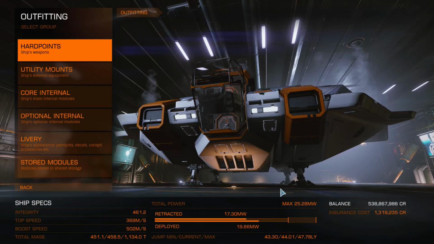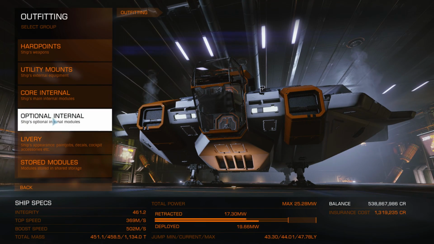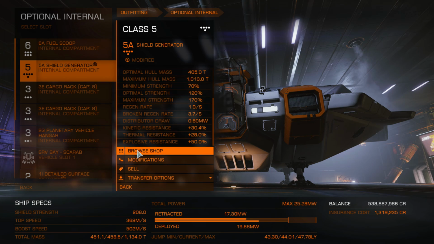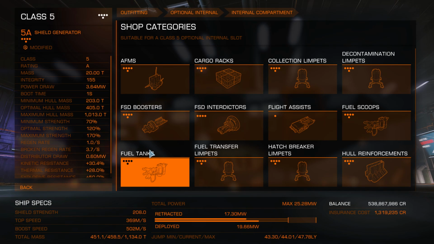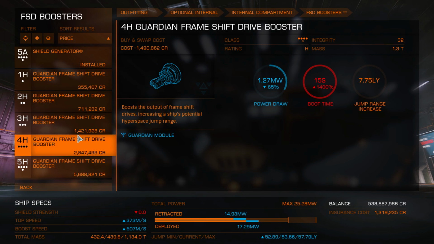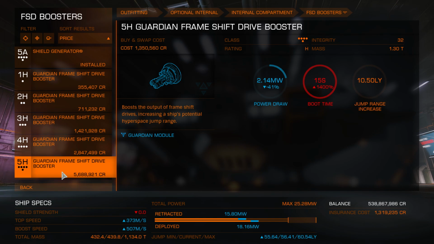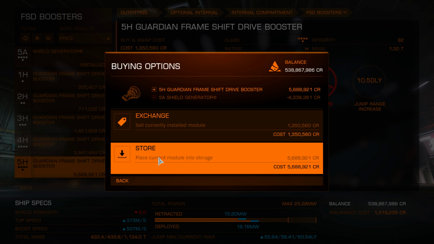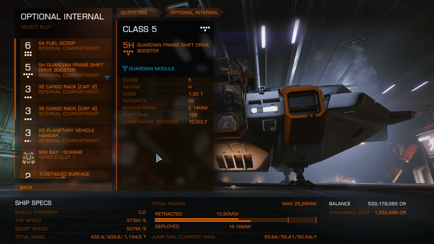So can I fit a grade 5 booster to the Asp Explorer? Let's check optional internals. So I've got one grade 5 slot. It's my shield generator. Let's have a look. Well, there it is. Frameshift drive boosters. So grade 5, 10.5 light year jump range increase. It's an unlock. The one blueprint has unlocked every grade of frameshift drive boosters forever for every ship that I'm ever going to own. Oh, happy day.